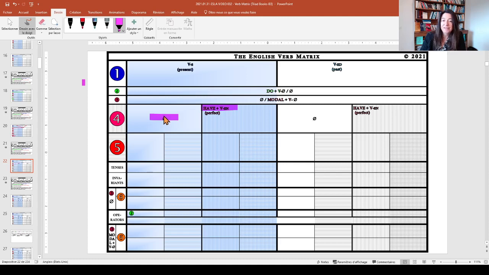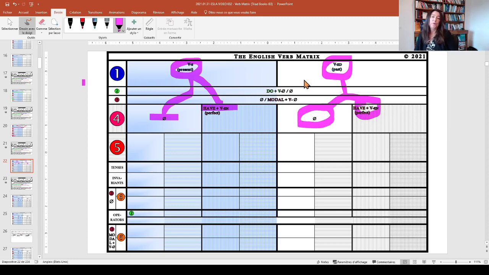That question is necessary whether you first have chosen to use the present or the past. Therefore, the question is mentioned twice because you might have made a first choice. You might have chosen first to use the present, and so you need to ask that question, and same thing if you have chosen the past instead. Therefore, the question repeats itself on the matrix, but it's one single question, obviously, right?